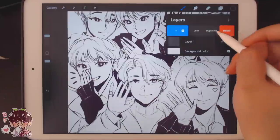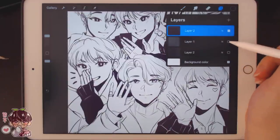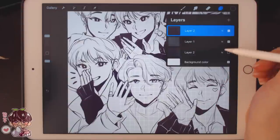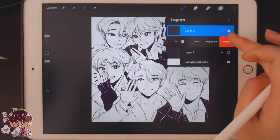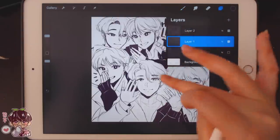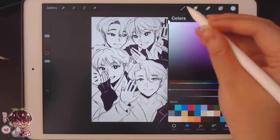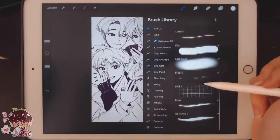But yeah, so I'm gonna duplicate this so I can preserve this part. I'm gonna move it to the bottom. Gonna put the grid up. Okay, let's clear this layer just because I forgot that I made the grid beforehand. Grid.